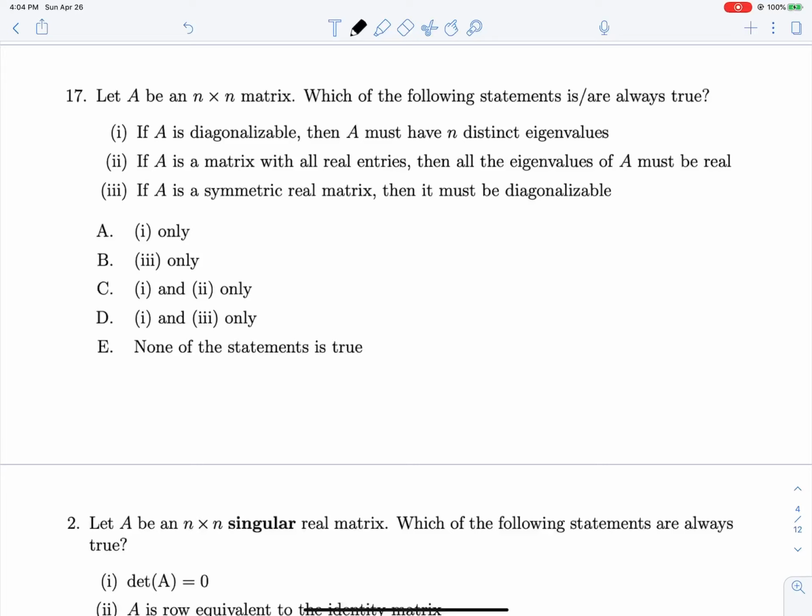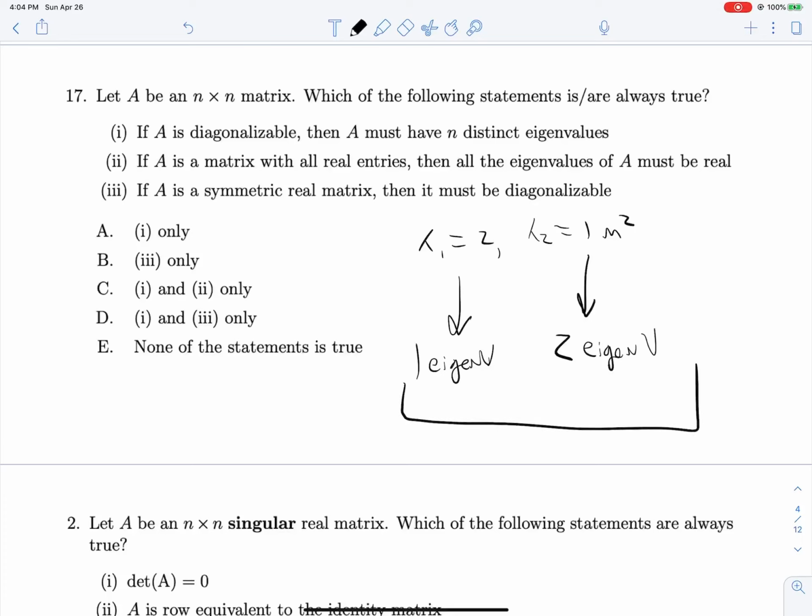So if we have a 3 by 3 case with lambda 1 equals 2, lambda 2 equals 1 with a multiplicity of 2, and from this we get 2 eigenvectors, and from this we get 1 eigenvector. All we're looking for is for the total number of eigenvectors, so the total dimension of all of our eigenspaces added together, to be equal to the total algebraic multiplicity of all these roots here. In this case, we have multiplicity of 1, multiplicity of 2, so we're looking for 3 eigenvectors. We found 3 eigenvectors, thus these eigenvectors can span R to the n, and our matrix is diagonalizable. So we can have fewer than n distinct eigenvalues and still be diagonalizable, so that's no good.